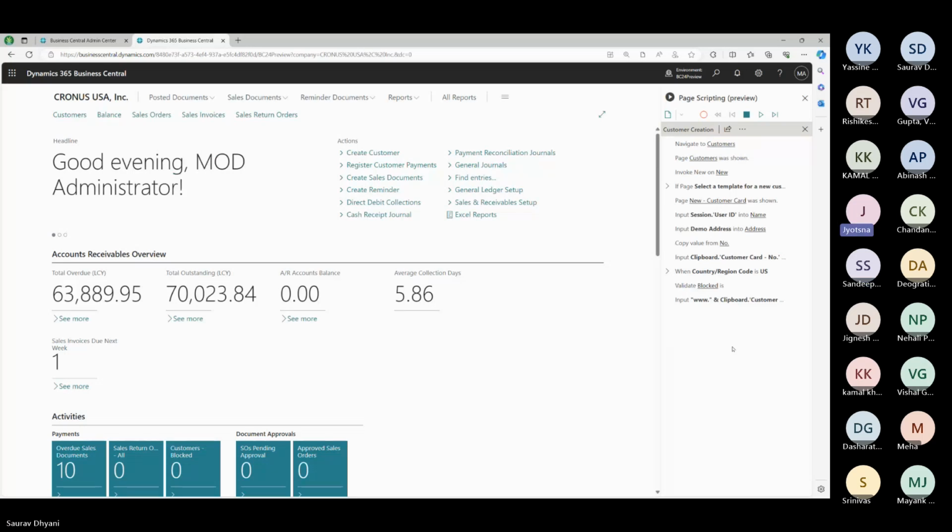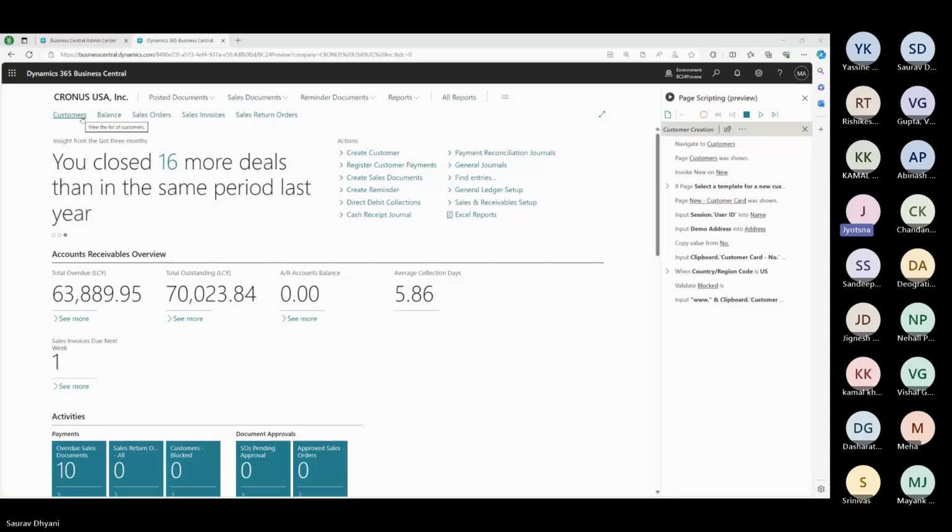Okay, so one use case that I can think of off the top of my head is this. From the user's perspective, I have come across some users that, if I give them documentation on how to create a customer, and they are new users to the environment, they actually don't go through it, and then they give me a call and ask me to explain how it works. So maybe this is something that is shareable with them. That's just one use case that I can think of for this recording.